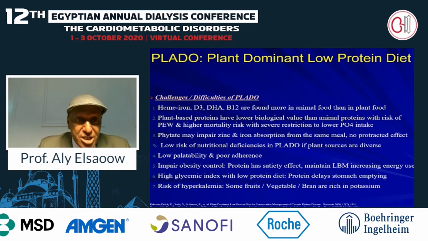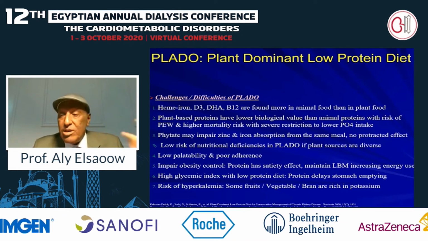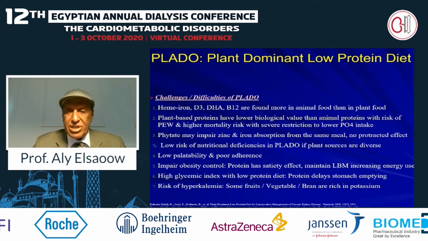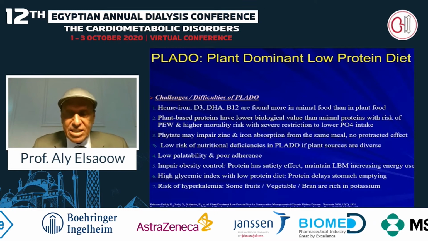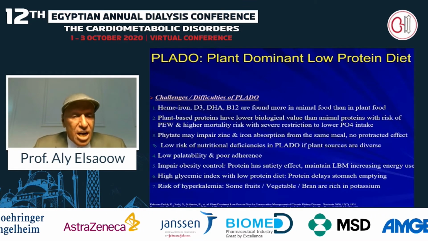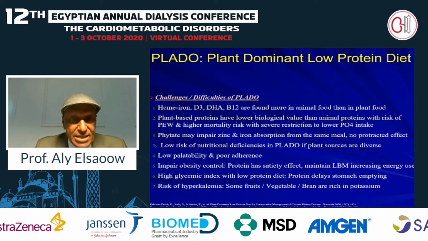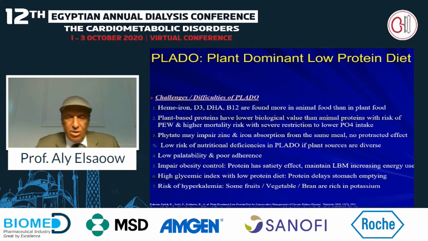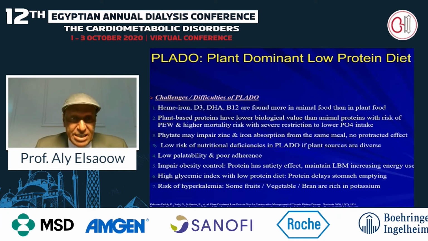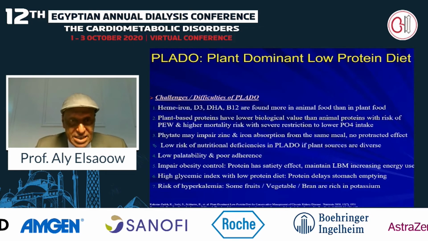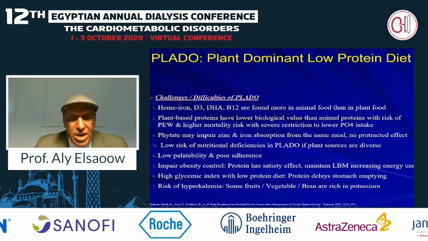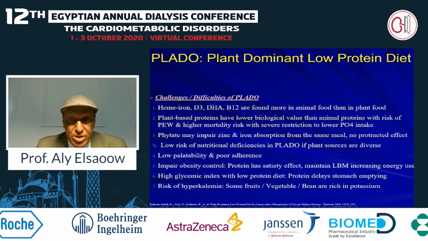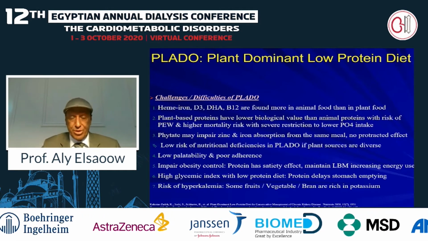It can hinder obesity control because protein has a satiety effect. It can hinder maintaining lean body mass by increasing energy use. It can cause a high glycemic index because protein delays stomach emptying. When you don't have that much protein, then you can elevate the glycemic index. There's also a risk of hyperkalemia. As you know, some fruits, vegetables, and bran are rich in potassium.